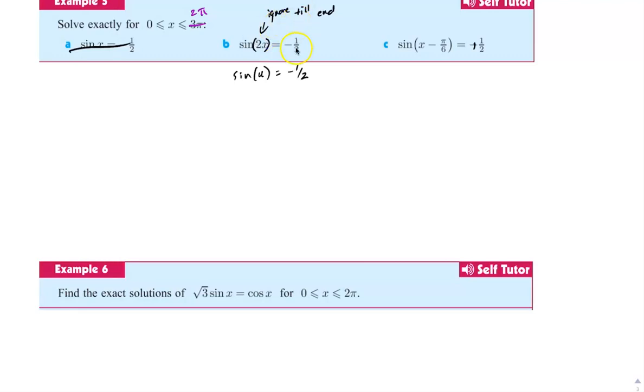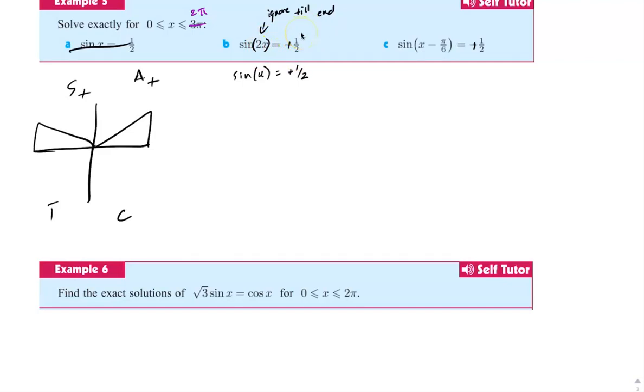And I just noticed it's another negative problem. Let's just switch that. We've done a lot of those. Let's do a positive problem for once. So let's make it positive 1/2, just a little change of pace. And we're going to go a little faster on this one. So here's all students take calculus. Since we are doing sine, it's positive A because they all are, and it's positive S because it's sine. So again, remember, I made a positive 1/2. So my quadrants are up here.